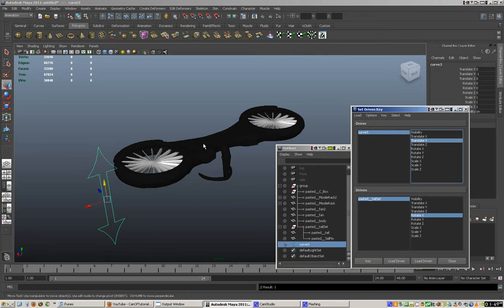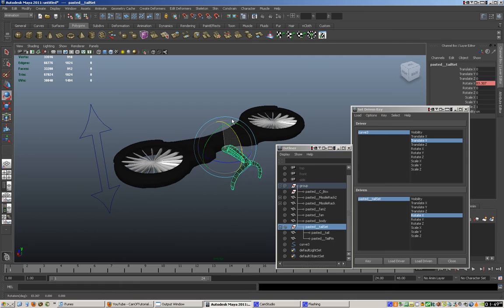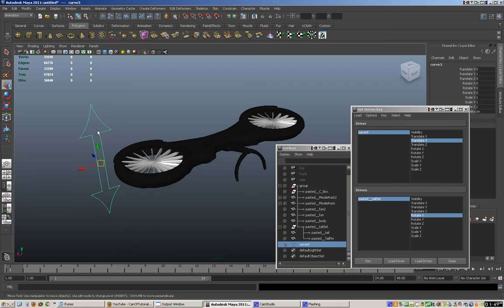Now I want to key what it's going to look like at the very end. I'm going to move my arrow all the way up. I'm going to select my pasted tail set. I'm going to rotate that into the position that it's going to be in, so about there, and I'm going to key that. So if you look at this now, you select this control and move it, you can see the tail rotates up just a little bit, to where that should be.